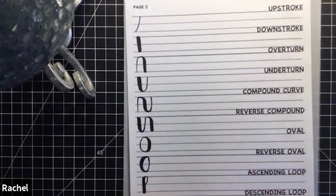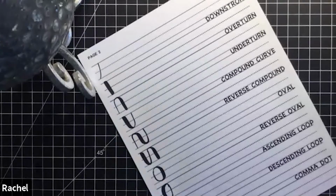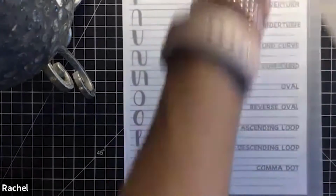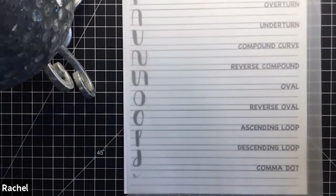So again, let's just start with this one. I'm going to grab some tracing paper. Just put my packet aside. So who's excited to be in person next month? I know I am.